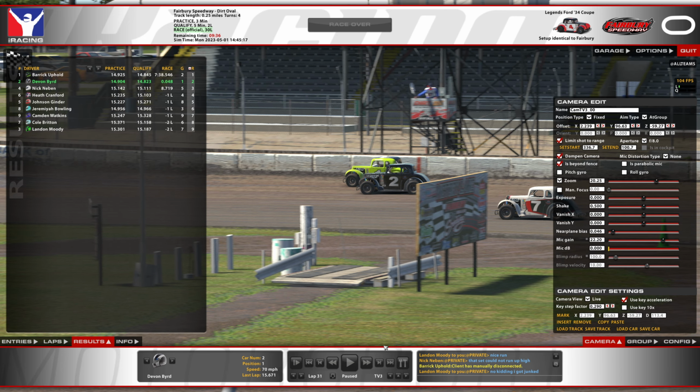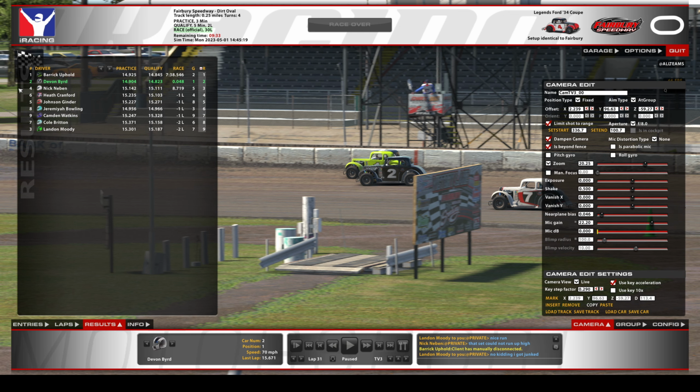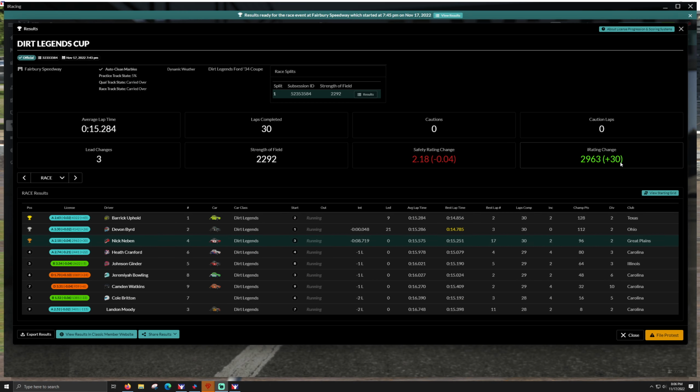Yeah, let's take a look at results. It was more fun than I thought, but it'd be even better if we got a good group of people racing it. So, 30i rating, we lose 0.04 safety rating. Our best lap was lap 17, because I was just hanging out, waiting. We didn't have a good best lap compared to everyone else. These guys up front, there's nothing we can do up there.